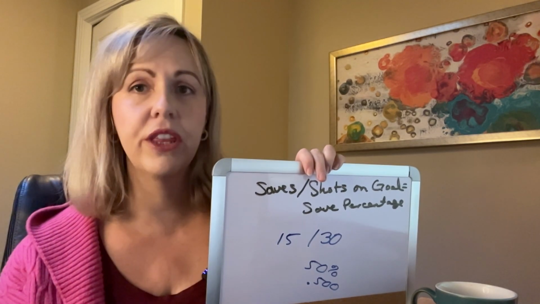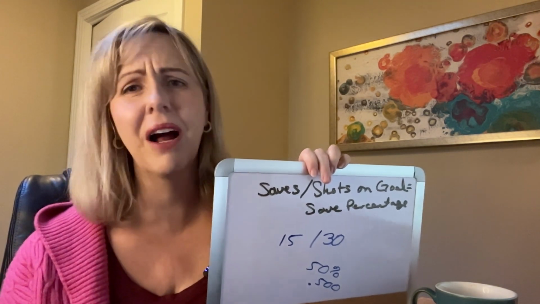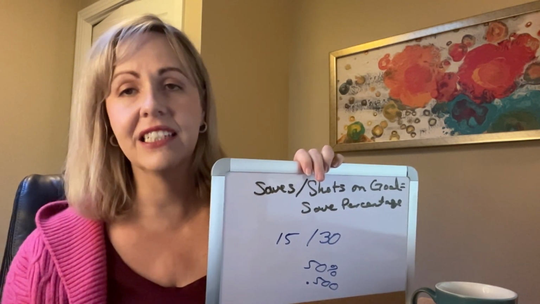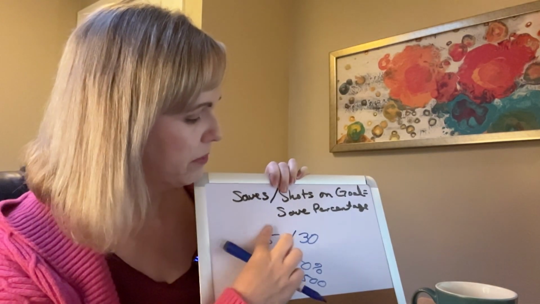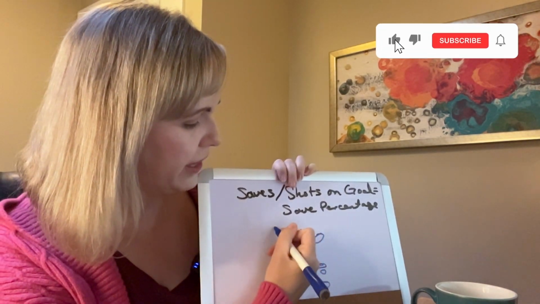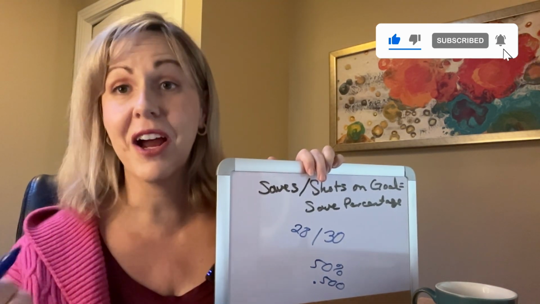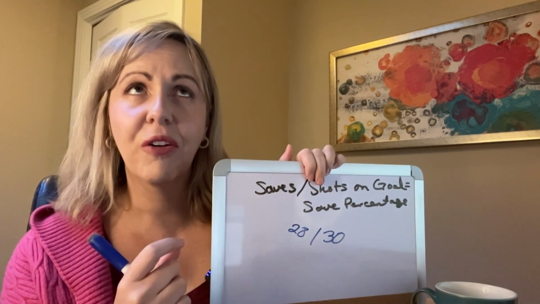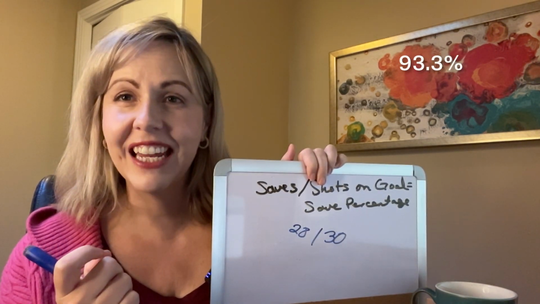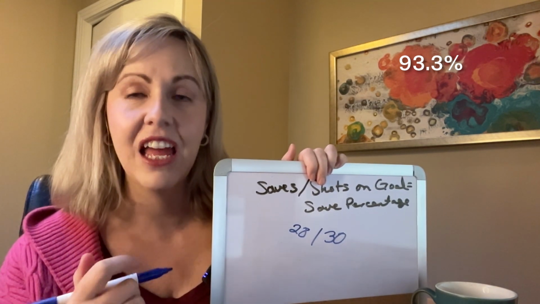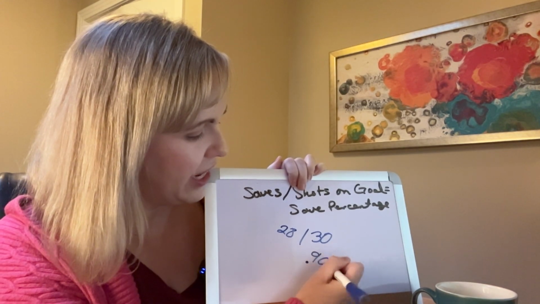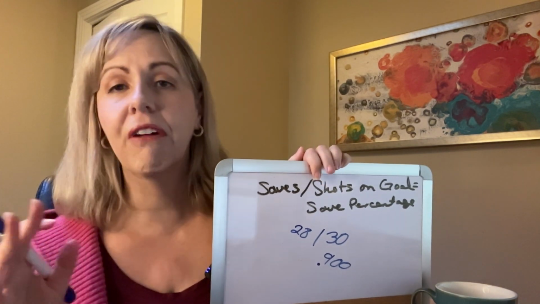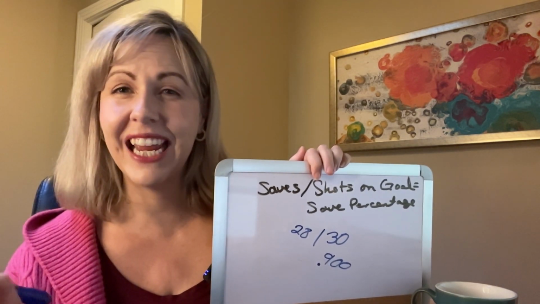In their head, they know this was a shot on goal, this was a shot on goal. It's probably not 100% accurate, because if they save something that was a little outside the net, technically it's not a shot on goal, but they're probably still going to count it. Say they had 30 shots on goal and they saved 28 of them. I'm not going to do that math, but that's somewhere around 92, 93%, which is a pretty good save percentage. They say in the NHL, anything below like 0.92 is not very good, but around 0.900 is maybe about average in the NHL.